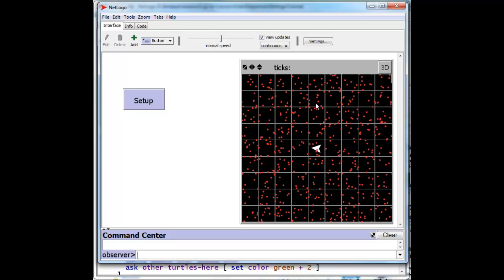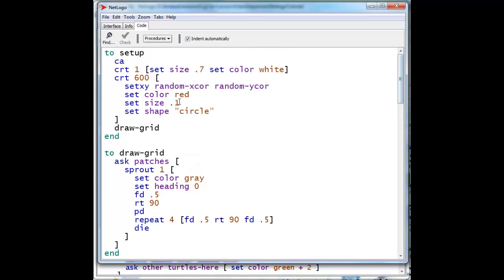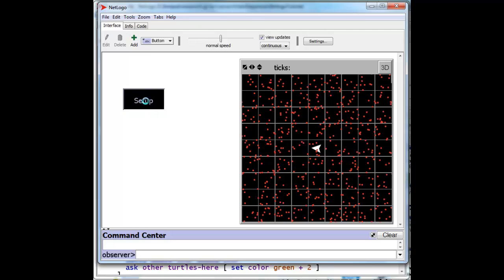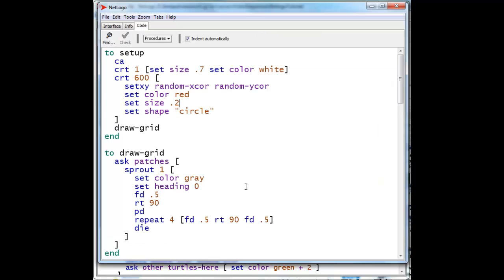In this case, let's increase the size of the little red circles so that we can really see them change color. Instead of having them size 0.1, we'll have them size 0.2. Check that out, it's quite a bit larger. And now we will start with the code.